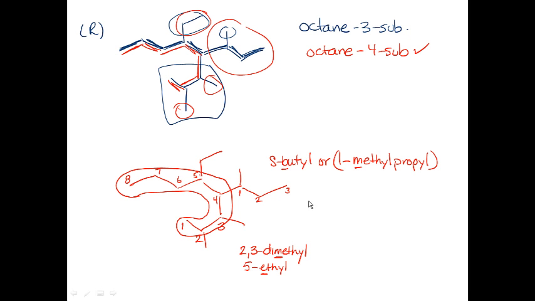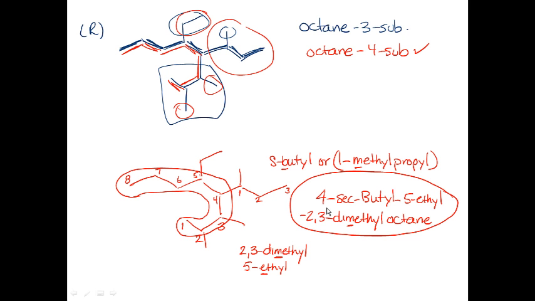So our first possible name is going to be, well, let's go ahead and take the S-butyl. So 4-sec-butyl, and I know I'm using the S and the sec interchangeably. That's fine. What's next? 5-ethyl. After that, it would be 2, 3-dimethyl, because I'm alphabetizing on M. Octane. So there's the first name.